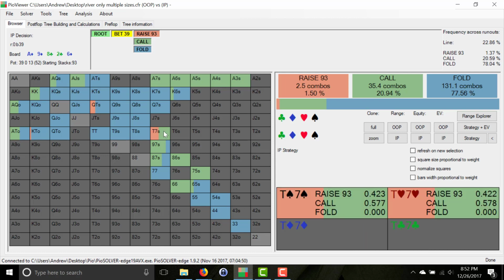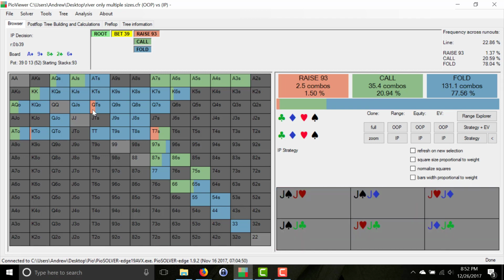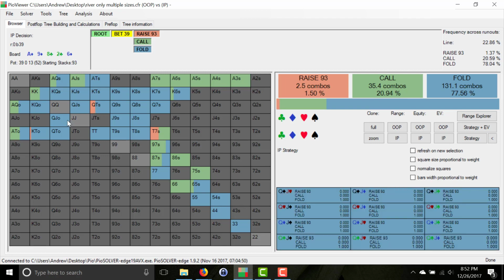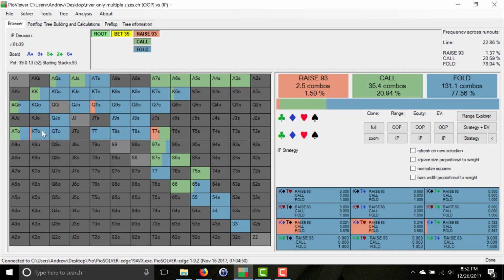And we can do the same thing with raising, although there's so little raising going on here right now. Here this isn't really a mixed strategy. It's just a difference. Queen 10 of diamonds wants to raise, and other queen 10s strictly want to fold because they block bluffs. Queen jack and queen 10 are particularly poor bluff catchers, and they don't even necessarily beat all bluffs. So these are terrible hands to call with. The only reason this looks like a mix is because of the possibility of having the flush.